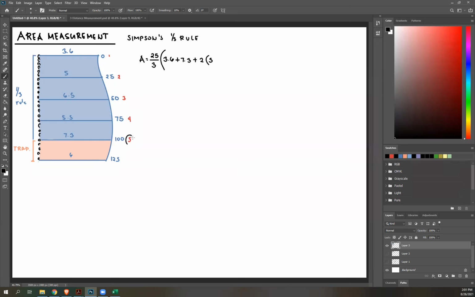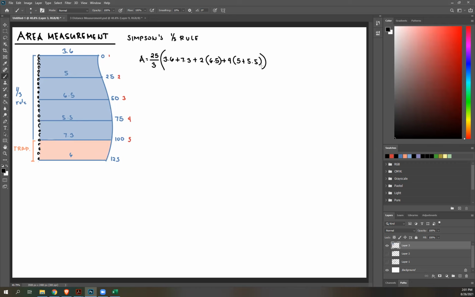Okay, and then 5 is the last ordinate, 7.3. So again, you can't use that. You're gonna only use the middle ones. So there's only one, it's just 6.5 rather. Okay, and then plus 4 even. So that's where 2 and 4 are. So that's 5 and 5.5. So plus 5, 5 plus 5.5.